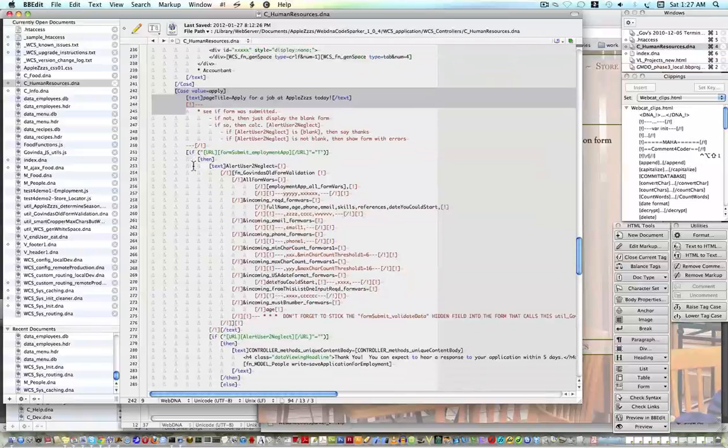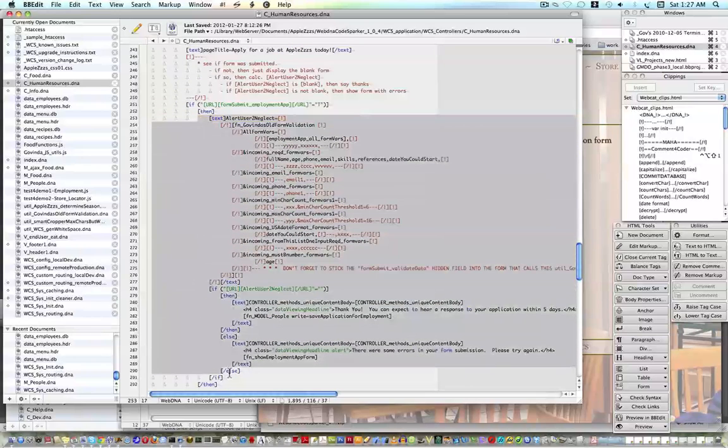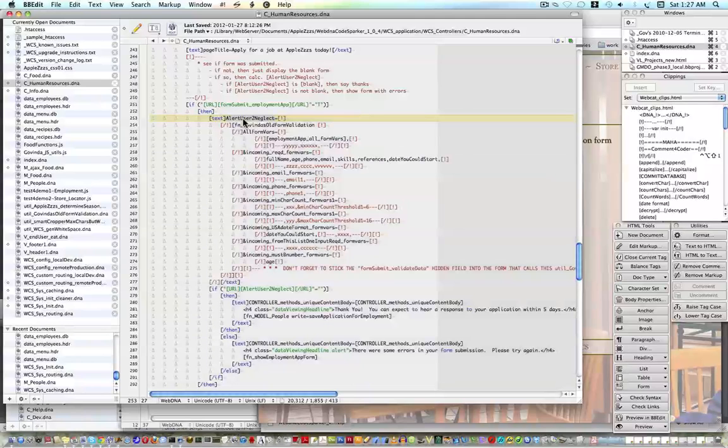And in here we've got, if the form was submitted, this is a hidden variable in the form. If it's submitted, yes, then here's what code we fire when the form was submitted. And we initialize the variable alert user to neglect to, and this is just my design. You can do whatever you want. This is basically a demo on utilities, and I'll get back to the point here shortly. Alert user to neglect, I've chosen to do it this way. Initialize a variable equal to a function.